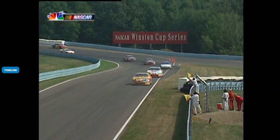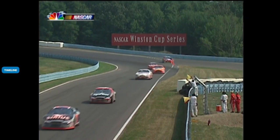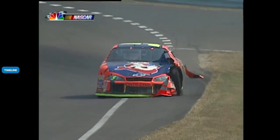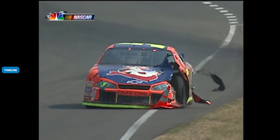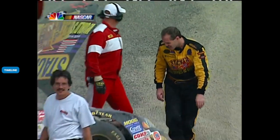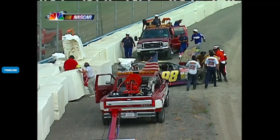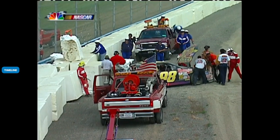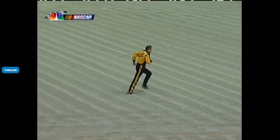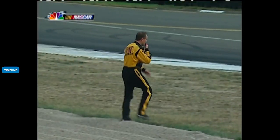And we saw Terry Labonte with the left front of his car torn up. Yep. Coming out of the carousel. The left front tire went flat, and he decided he didn't want those cones there anymore. And that flat tire is coming apart, just tearing the fender off the car. Kenny's okay, that's great. He sailed right over that gravel trap. Yeah. He must have been flying coming in there. I mean, no brakes at all. Jimmy Johnson did that in a NASCAR Busch Series race here a few years ago with the front end. Nailed it. Kenny going to jog across the track back to the pit area that's just opposite where he is.